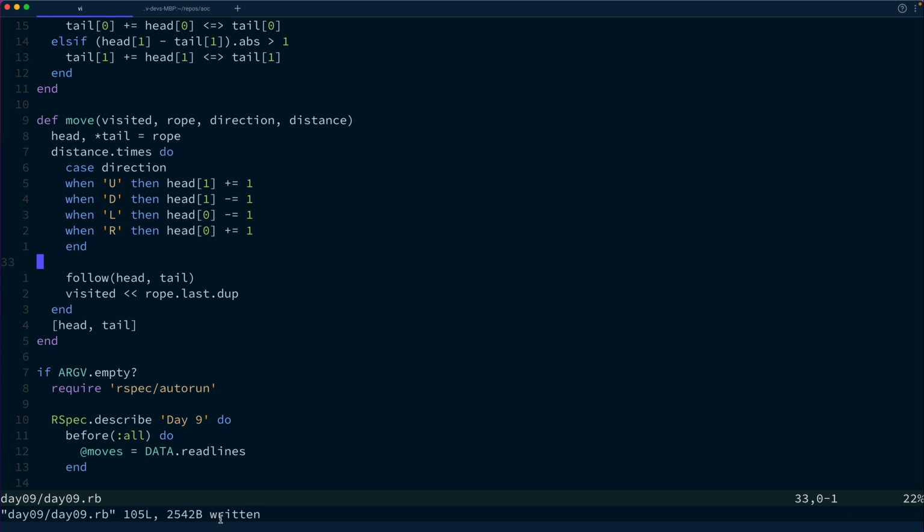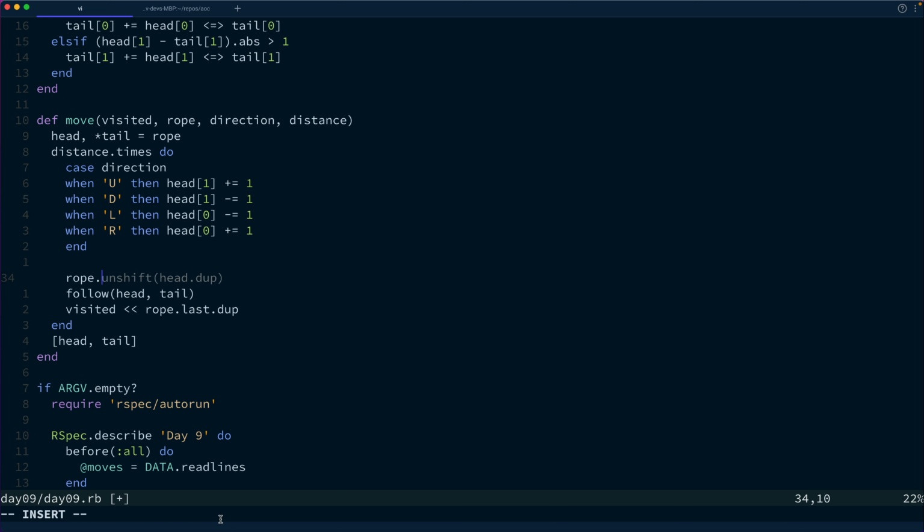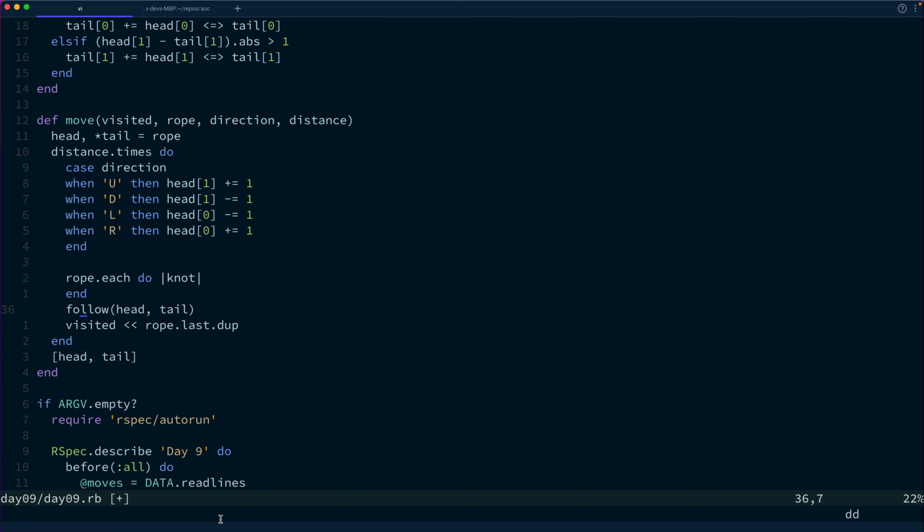So instead of passing in tail here, we need to go through something like rope.each, and we need to follow, well, actually, in fact, it's each_cons of 2. So for each consecutive 2 knots in the rope, we want to pass in the head and tail of that subsection. And then we want to return the rope at the end.